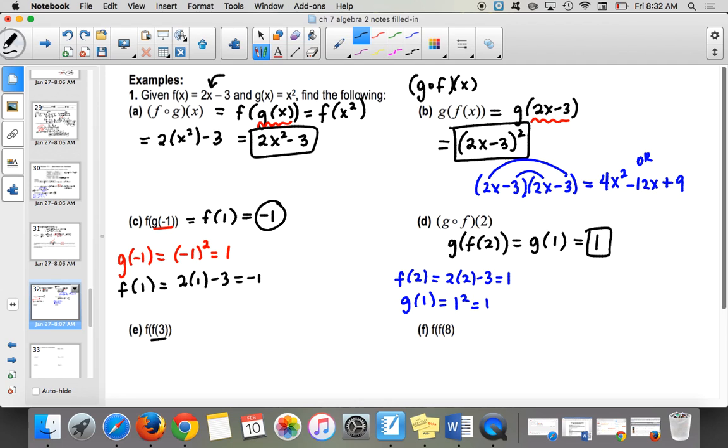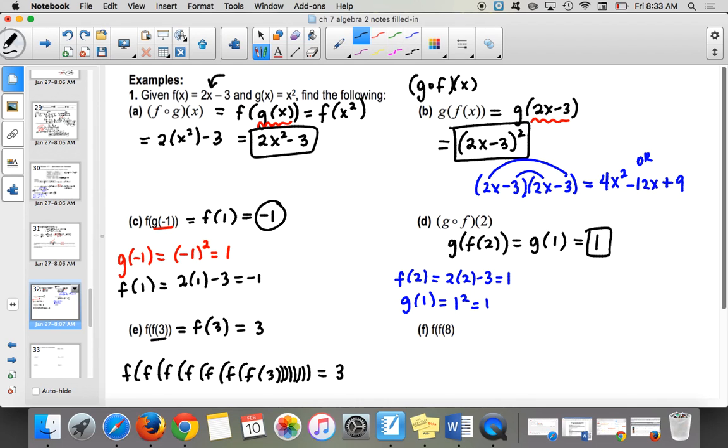So again, find f of 3. Can we do f of 3 in our head? 6 minus 3, so it's 3. And then f of 3 was 3. So this one's kind of cool, because I could write lots of f's. F of f of f of 3, then we get 3. Does that make sense? This is what we call an iterative. Iterative means repeating.